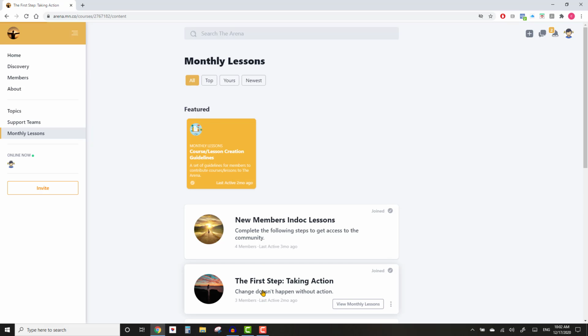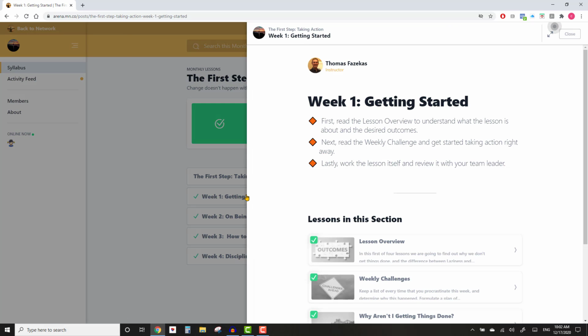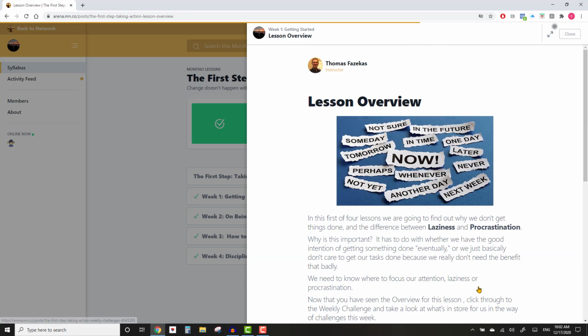You can see that the lesson is complete by the big green check mark and the smaller green check marks next to the completed sections. You can click on completed sections and review them, and cycle through them using the buttons at the bottom, or by opening the section directly from the main page.